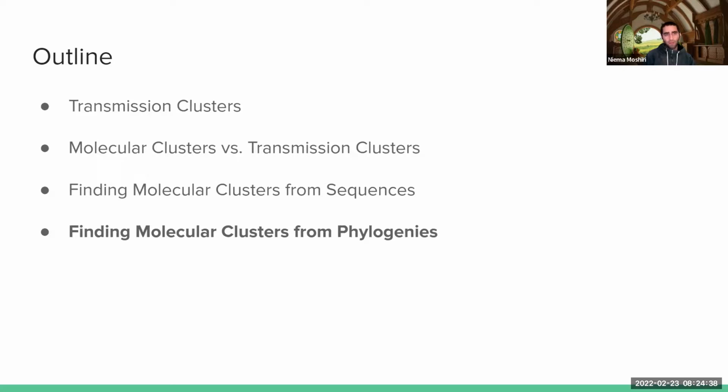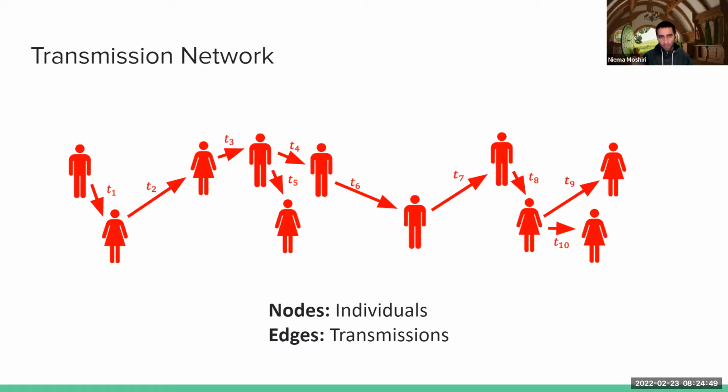Okay, so that was how we find molecular clusters from sequences. And then the last thing that I want to talk about is how do we find molecular clusters from evolutionary trees? And let's just quickly recap how we can envision how evolutionary trees are related to the transmission network.